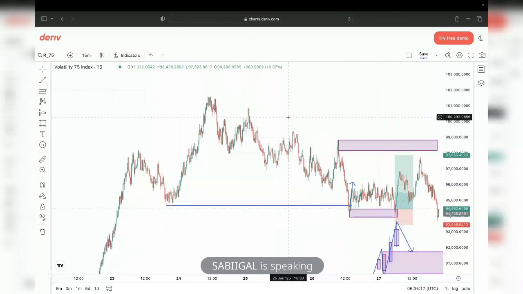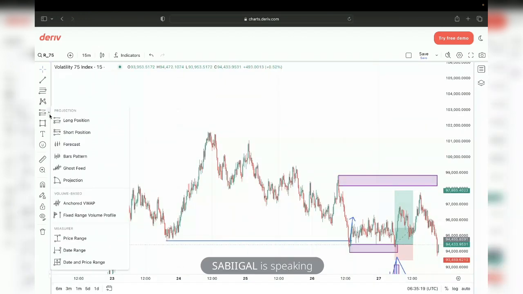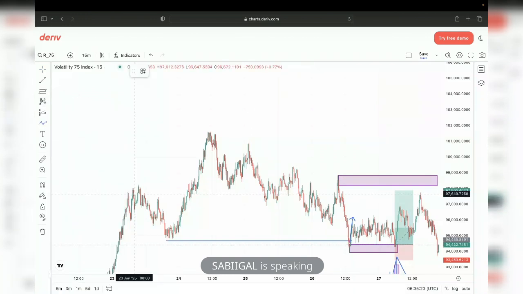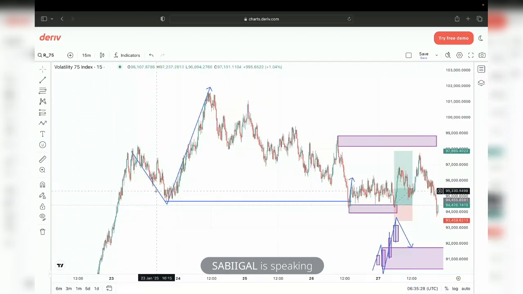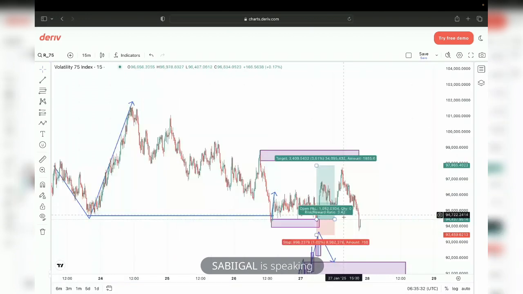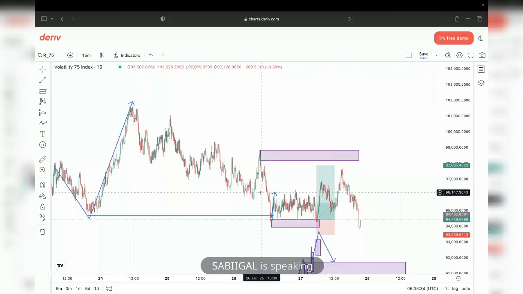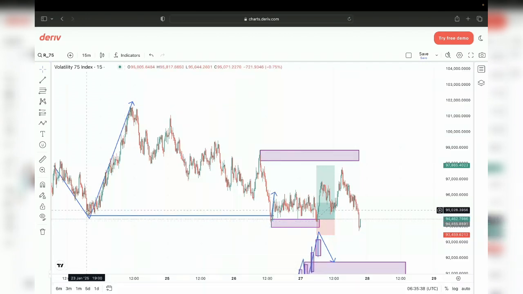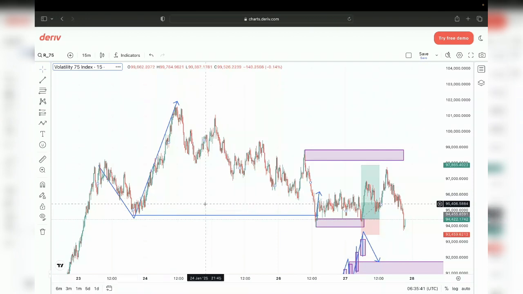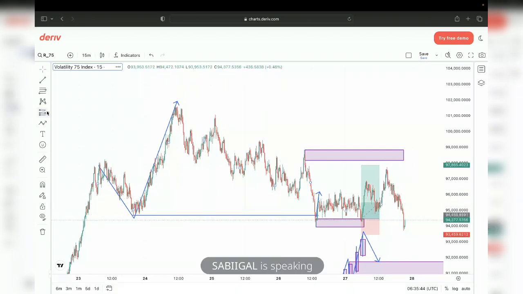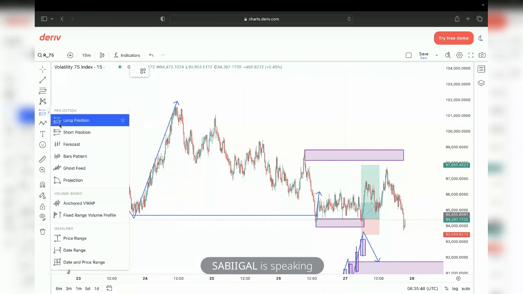Inducement that got taken out. If we're following the method of sweep, probably somebody would have said this is a sweep, but then this thing that happened here is better than the loss you would have taken if you were buying at this sweep, or I don't know, maybe if you were buying here or something. Maybe I should have been here. I don't really know. It just depends on how you place your SL. You would have been out.